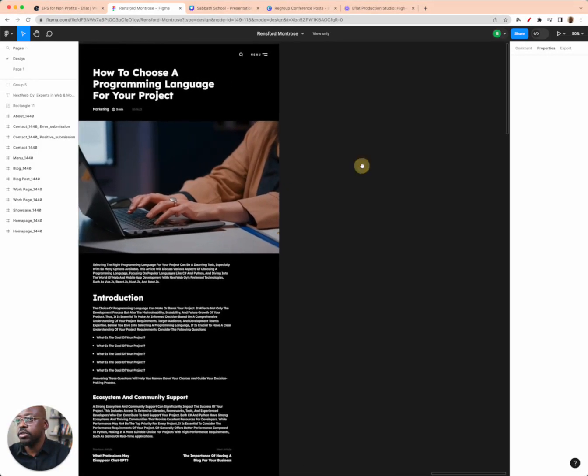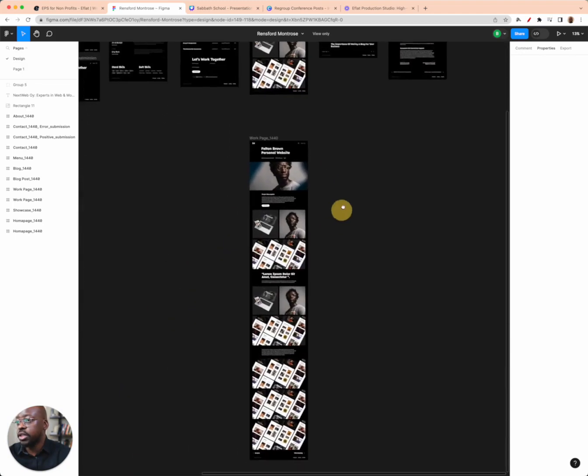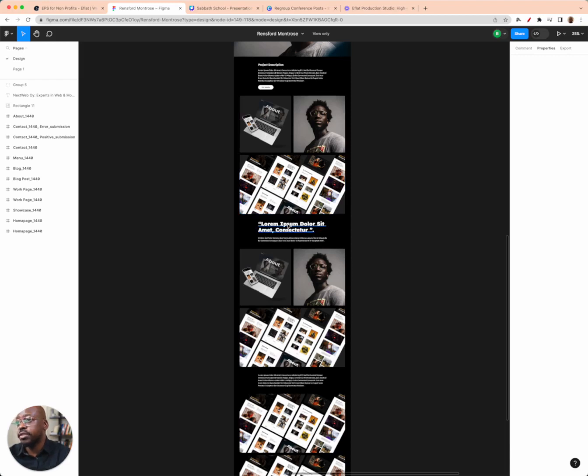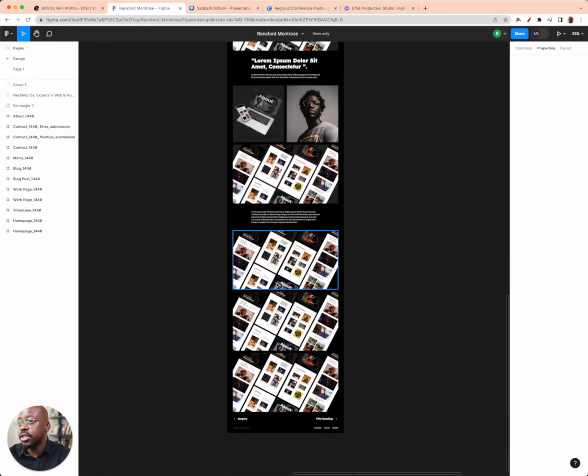Moving over. And then we have some alternate versions here of the work pages. And this is more of a design exploration in terms of the rich text formatting, as well as seeing what would be the maximum number of images that we want to support in the gallery view here, because this is going to be working at the mechanics of how the backend functionality would support adding images. We don't necessarily want to have unlimited images, but enough to create a variety for different page layouts depending on the project. So you may have a 50-50 or a full bleed image here, and then different variations thereof.